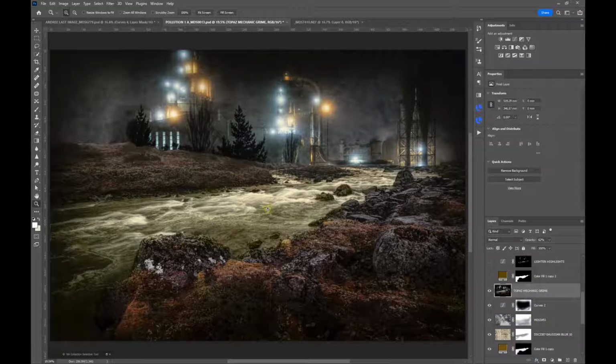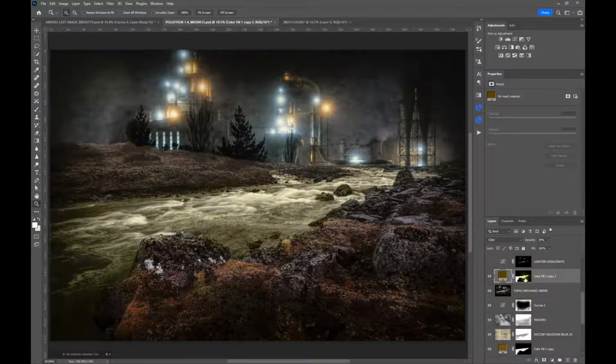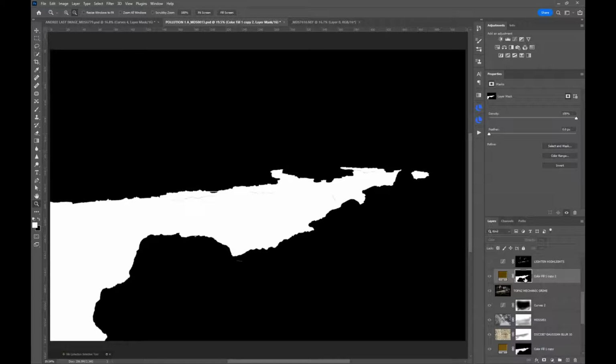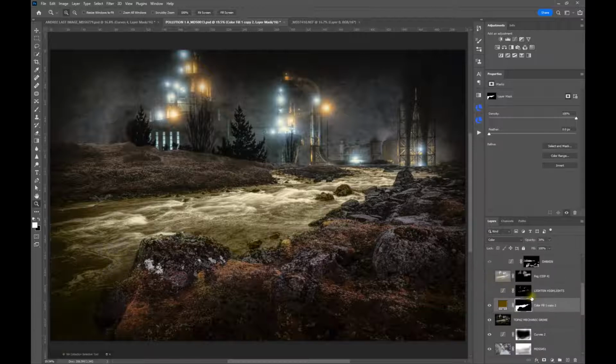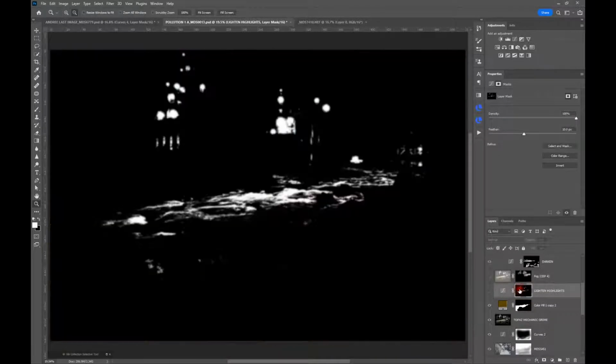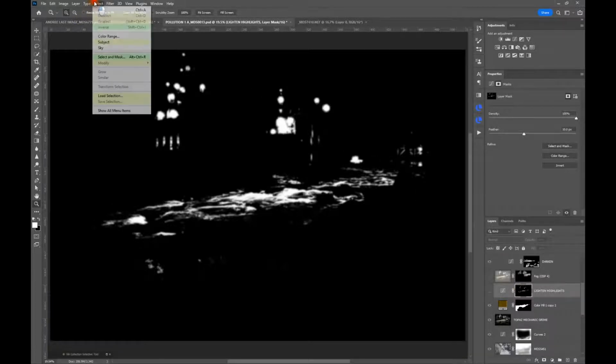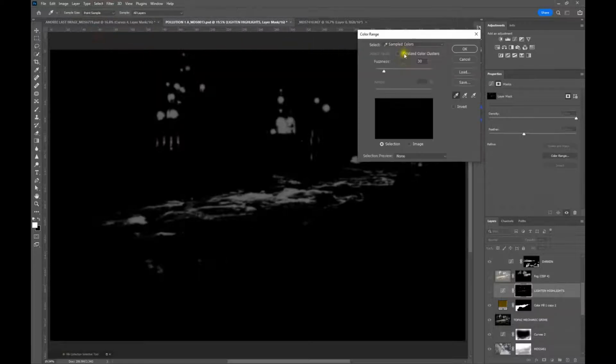I realized that this water was still looking a little bit washed out and pale, so I made another version of the color fill layer, added more brown color, painted that in using, it looks like I used a selection there of that water, and filled that in, made it a little darker, a little muddier. And then I started to look at the lighting, and I decided that the highlights needed a little bit of lightening. So let's have a look at the selection. I made a selection of the highlights using the select color range and selecting highlights.